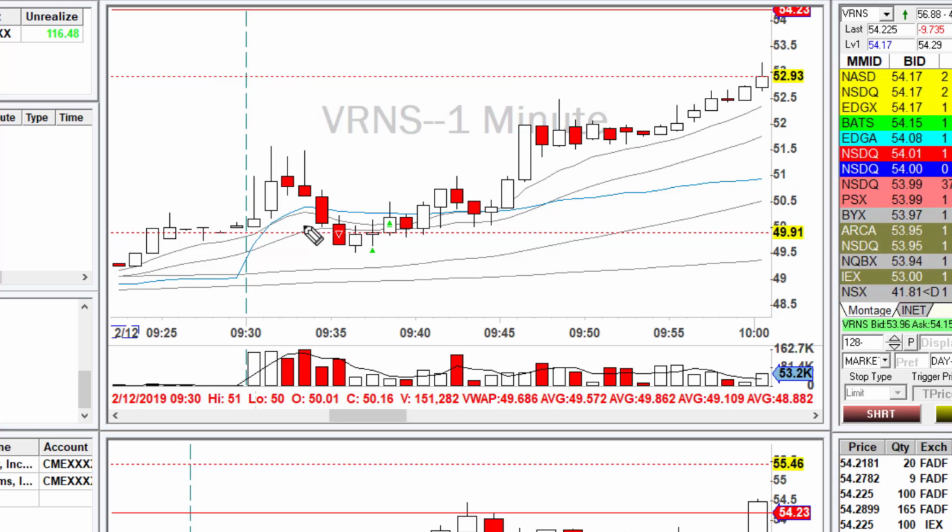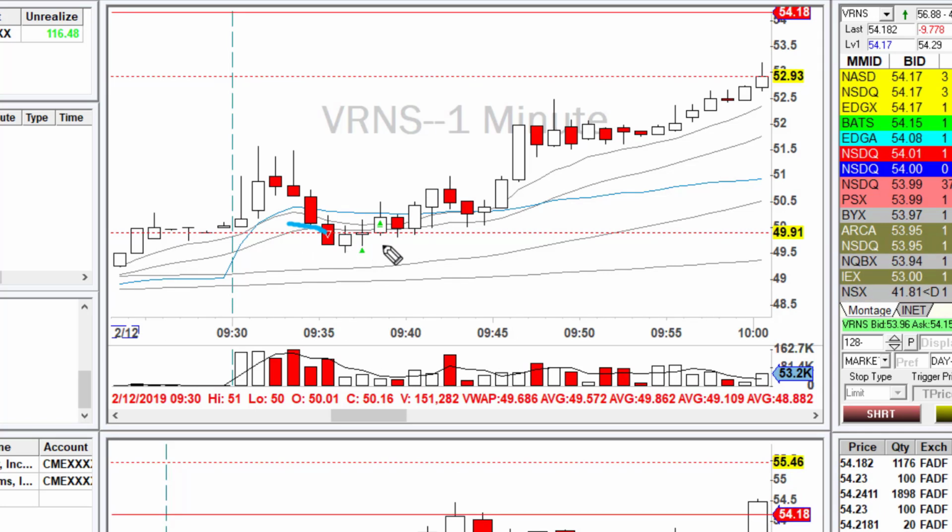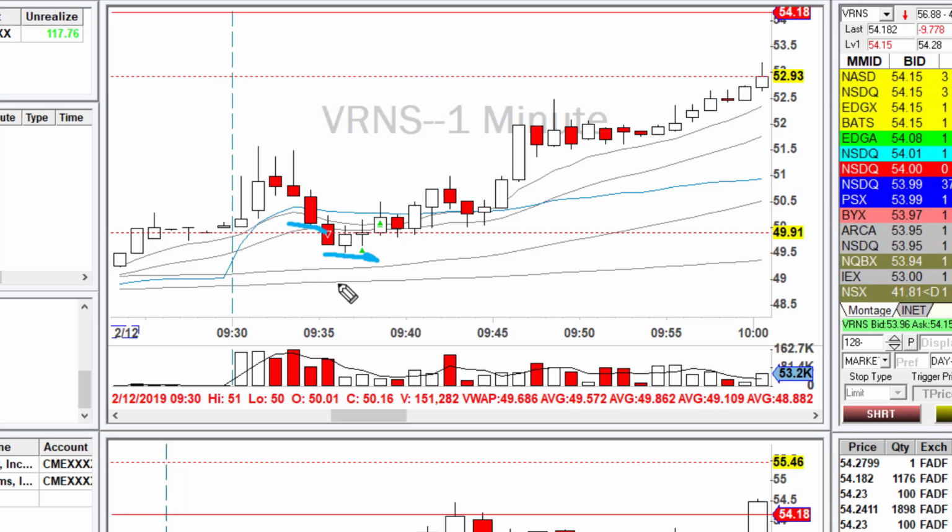I got in short in this area here. It sold off a bit, and it just kept popping right back up. The action during this time was really bad. It lost some volume as well, so it didn't sell off as I expected down towards the 49.50 or 49. So I took some off here once I saw that it was hesitating to make a newer low on this candle, and then once it came back above my break-even point, I took everything out. The price action was very sketchy, and the spread was really bad during this time, so I jumped out of everything there for a small loss.